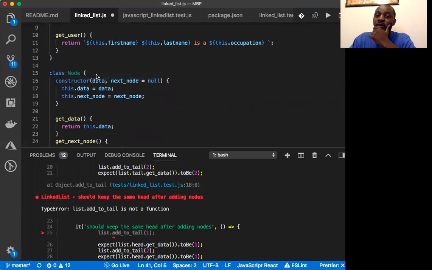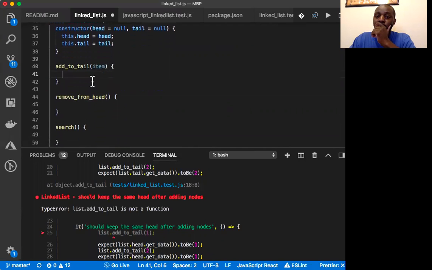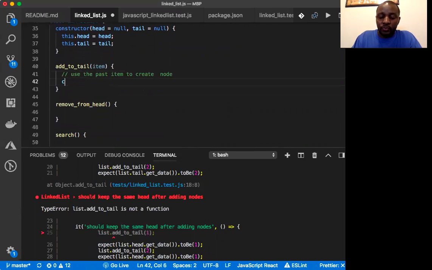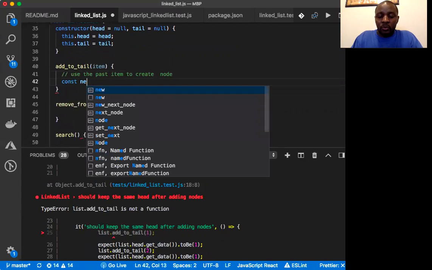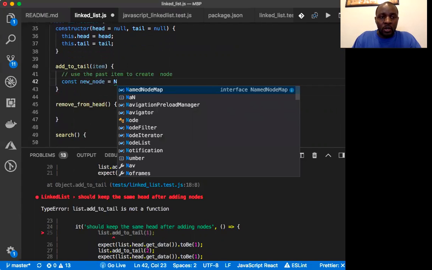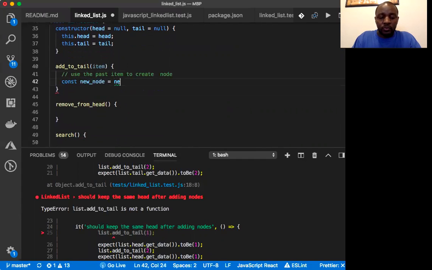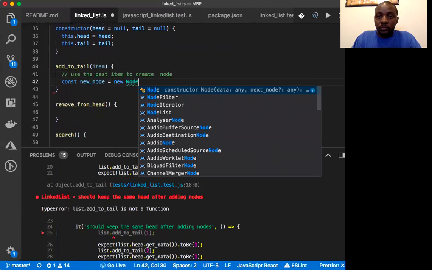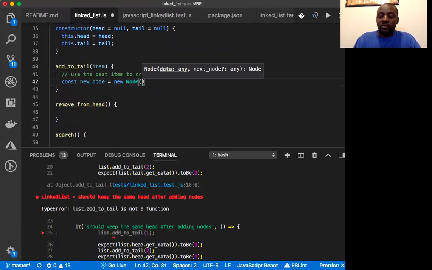So we're going to say new node equals new Node, and then we're going to pass in the value, right?